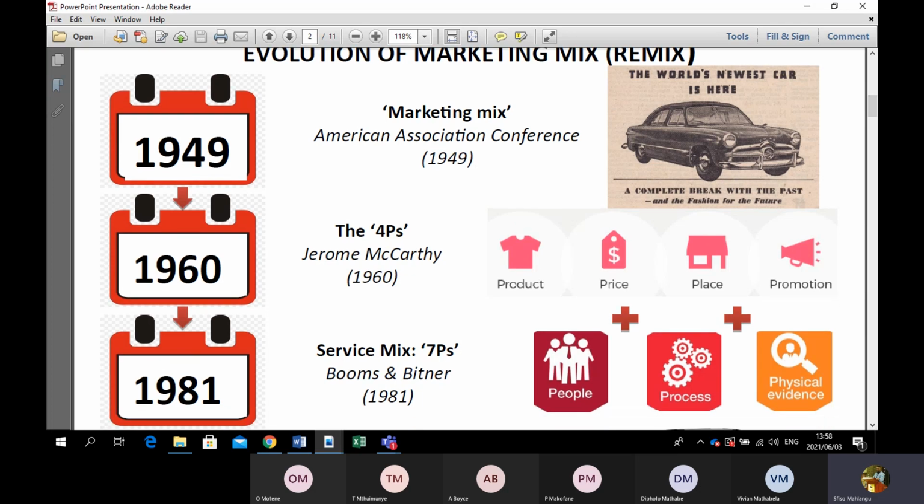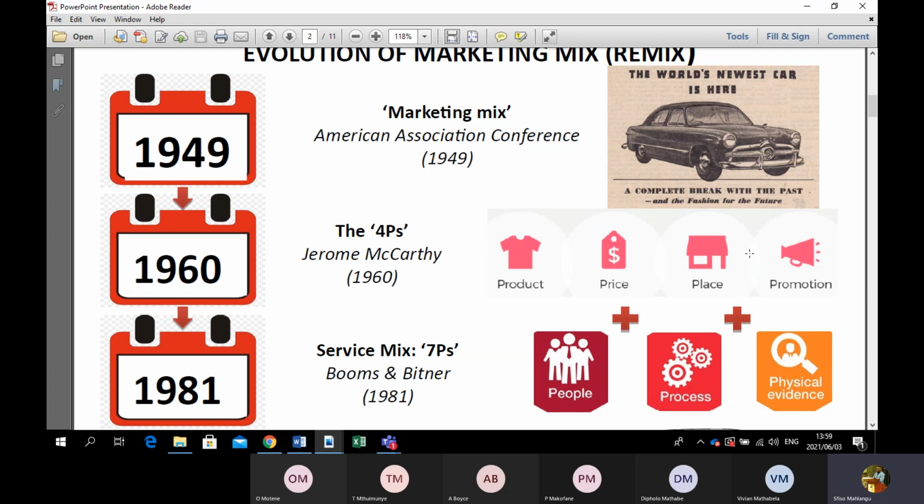But it was not clear in this flyer what the mix elements are. We could see the car, but you can't see the price and so on. In 1960, they published a nice article, by Jerome, and then he actually indicated the mix elements that should be shown: product, price, place, promotion, and that's when we had the product mix.